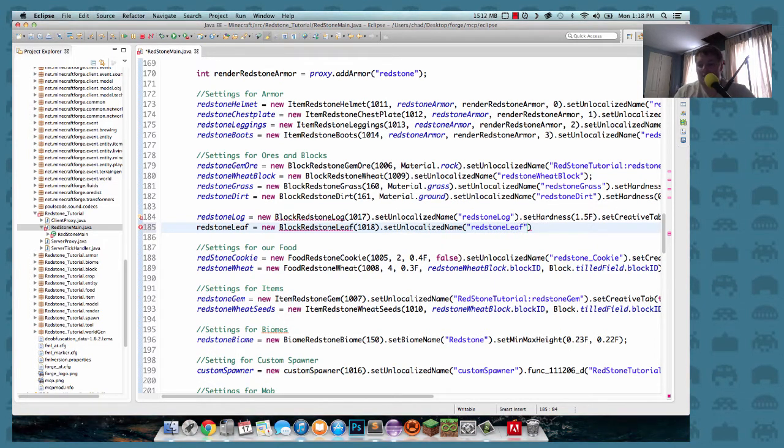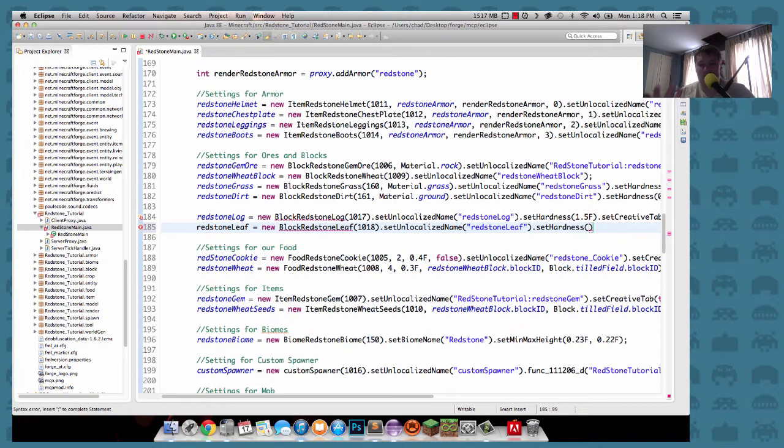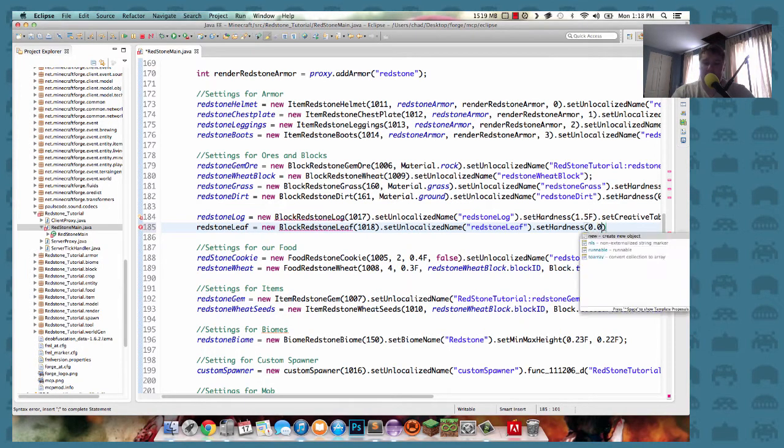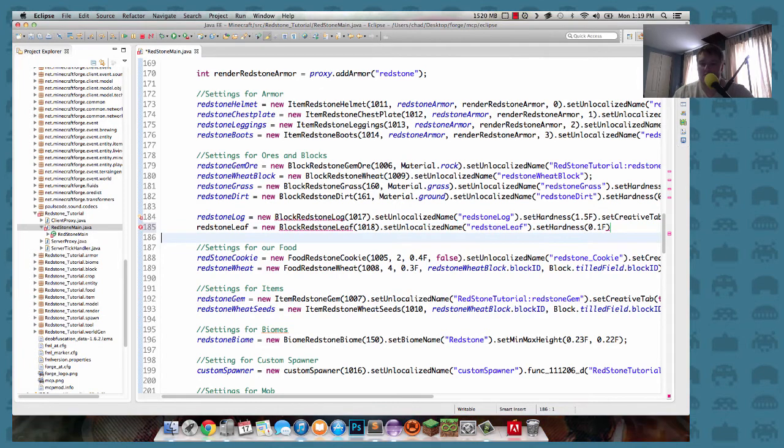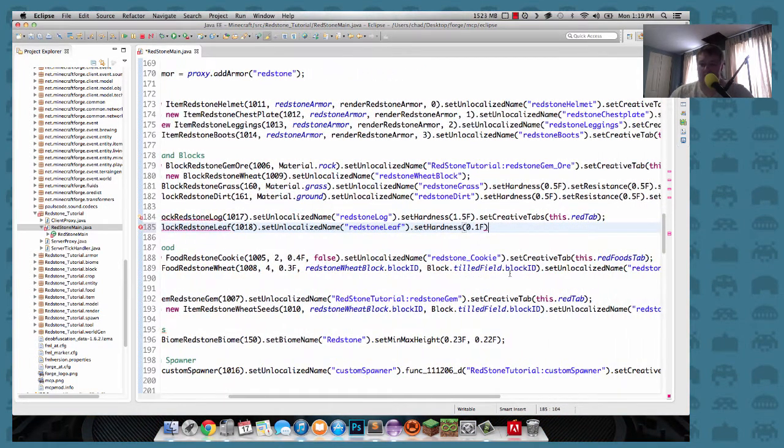Now, these hardness settings you can set differently if you want. You don't have to set them the exact same as what I have. It's basically just saying how hard it is to harvest the block. I think I'm going to go 0.0F or maybe 0.1, because I don't want them to destroy automatically as soon as you hit them.